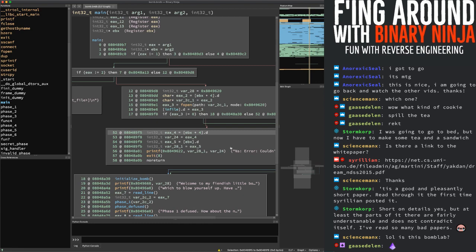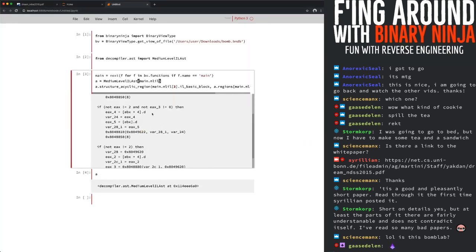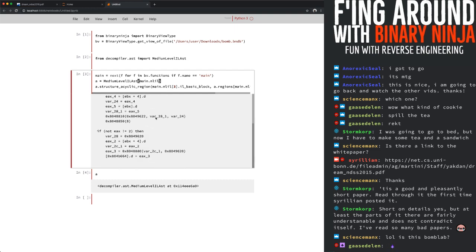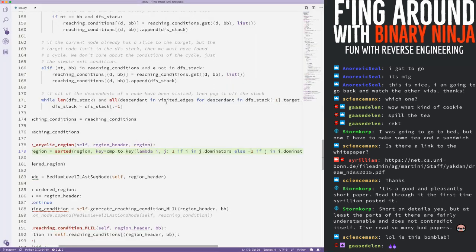No, this one still needs to be before this one. So what is going on here? This needs to be, so that's where EAX3 is created. So what's wrong with that sorting?